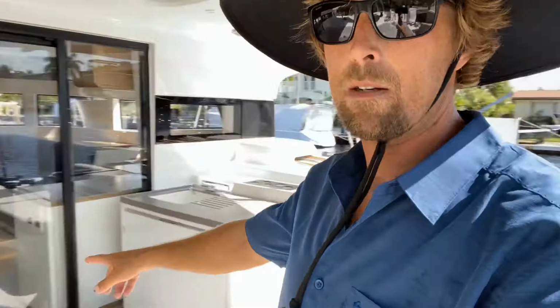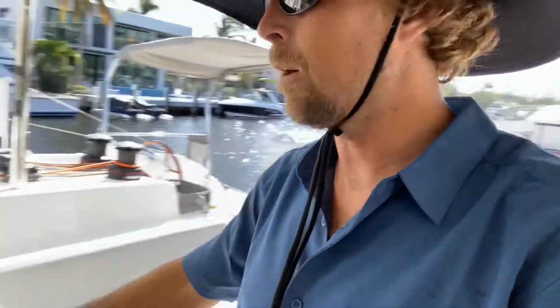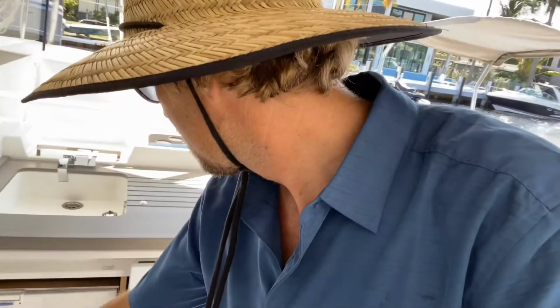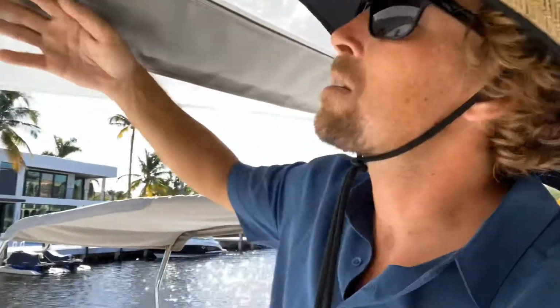And then you're gonna notice that, gosh, there must be room for 10 or 12 people to sit down comfortably. It's really simple, really open. You've got an outdoor kitchen, you've got some refrigerators. It's pretty sweet. You're set up to have a good time. Yeah, another cool thing too, when it's raining or the sun's coming from behind or whatever, and you want to enclose the back deck, they've got this built-in canvas holder. So basically your canvas can stay stored out of the way, and when you want to use it, you can drop it down and create an aft enclosure. What a good idea.